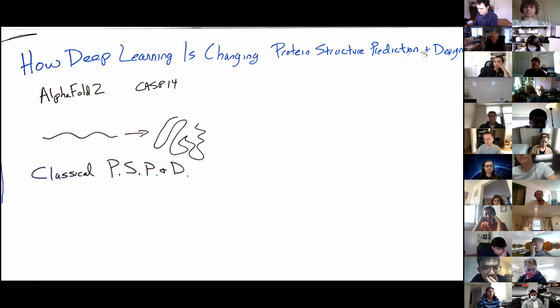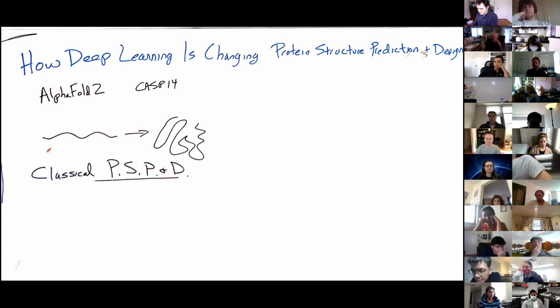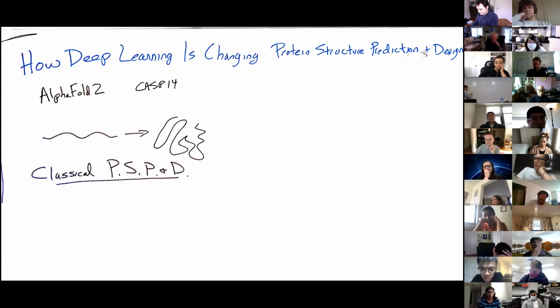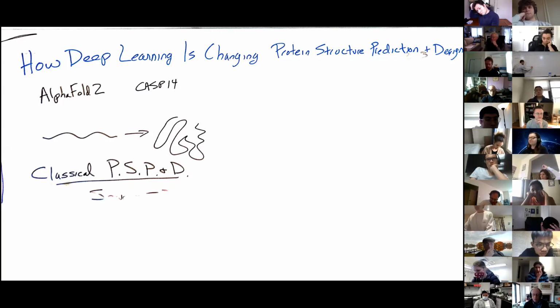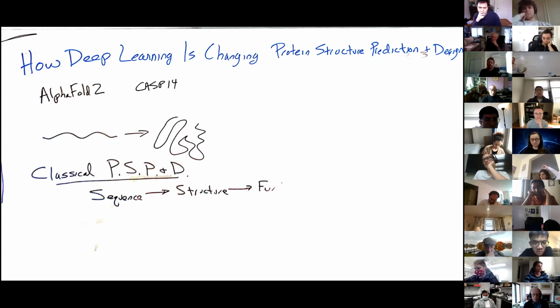All right, so in classical protein structure prediction and design, we're taking this sequence, this floppy piece of spaghetti, and we're looking for the fold, assuming it's a well-folded protein. That's a three-dimensional structure that dominates the partition function, that has the lowest free energy, that would be observed most of the time in nature. And we think that the sequence determines the structure, and then, of course, the structure determines the function. So if we have the structure, that's good, because then we can say something about what it does.